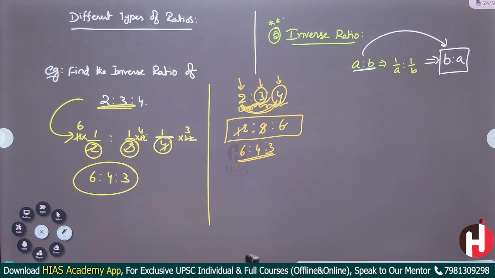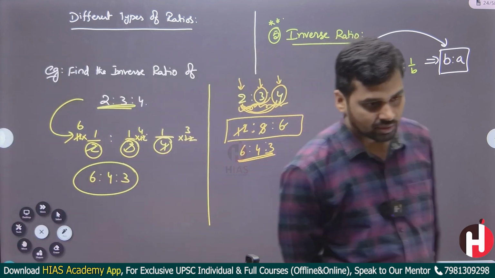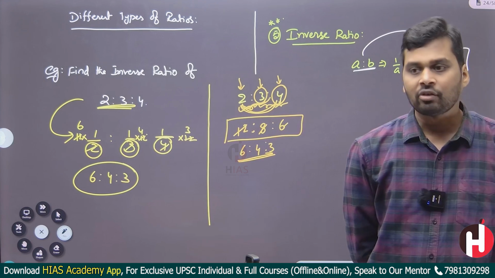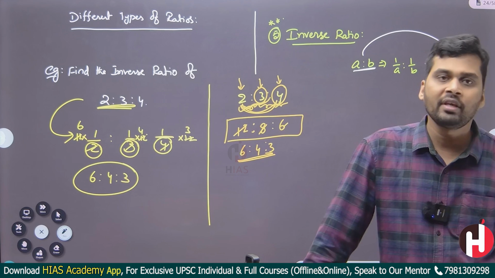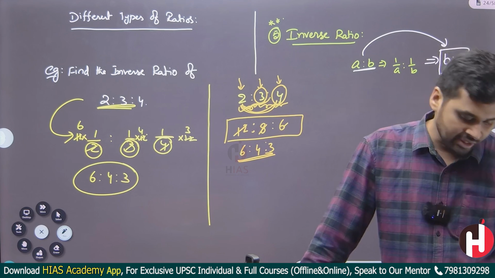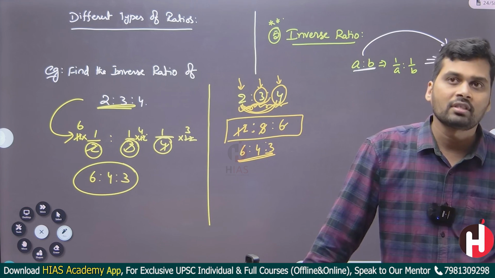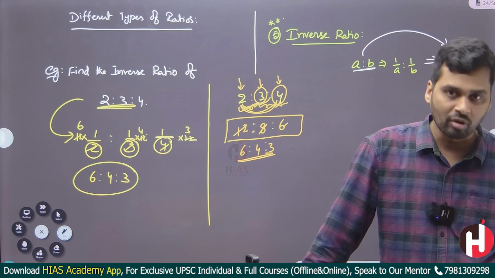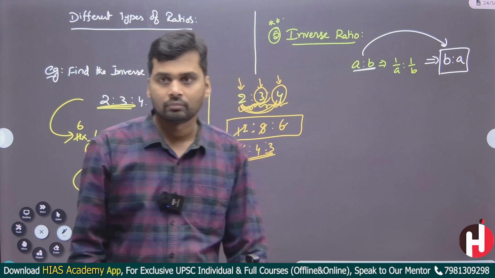So this is inverse ratio. Inverse ratio is nothing but 1 divided by the given numbers. When a 2-term ratio is given, if A is to B is given, then you can directly write it as B is to A. This inverse ratio is important because the complete concept of time and distance and time and work will be done by using this method, right?